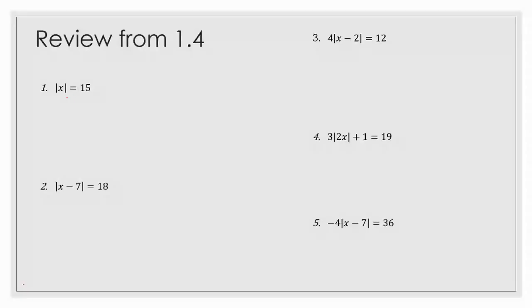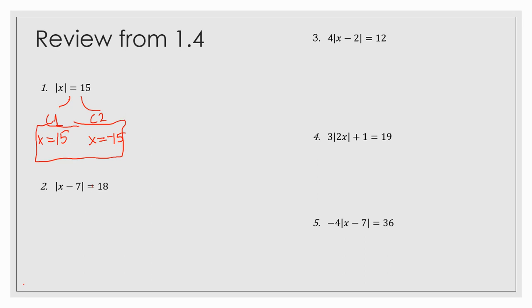On problem 1, remember to break the x out of the bars. That's like a force field. Once we want to break it, we need to write two cases, case 1 and case 2. We're finding the two numbers that their distance is 15 from 0. And we do that by doing case 1 is positive and case 2 is negative. Those are our two answers, and that's it. Awesome. On problem 2, go ahead and solve.